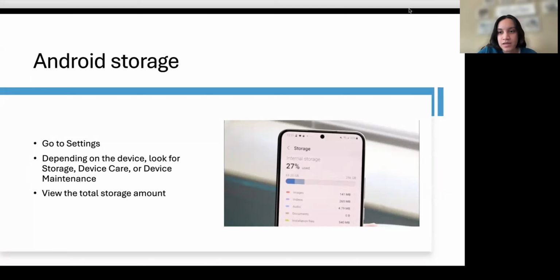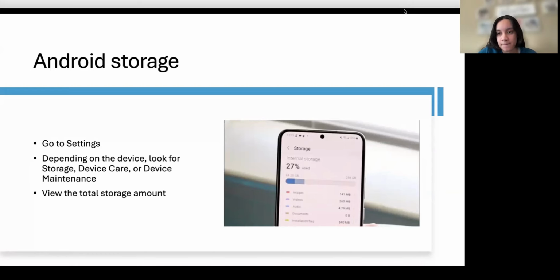So Tabitha, I'm on Android, and it says that I have 63% used in my internal storage. And then I see all the different categories, including trash. So the trash I should get rid of? Anything that's in your trash is what you have trashed previously, but your phone gives you a time period where they keep it just in case you may still want it. Usually that's around 15 to 30 days, but you can go ahead and delete it. You don't have to wait for your phone to delete it for you.